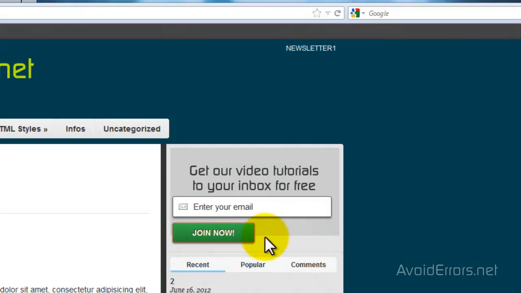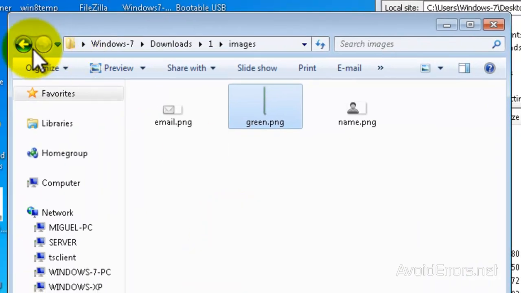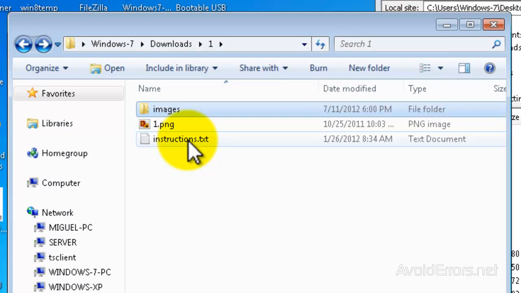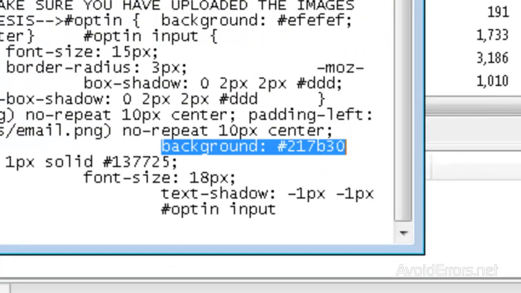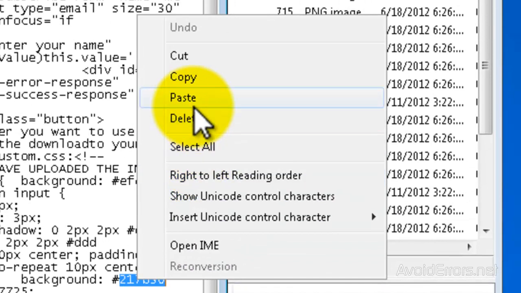Okay, it changed the button, but the border stayed orange. So now what you can do is go back to the instructions of folder 1, which contained the color code for the green. So I'm gonna go back, open the instruction text for this, and then look for the green background, or you can just copy from here. For example, I'm saying just in case you want the red, you know. So now this is the green border background.